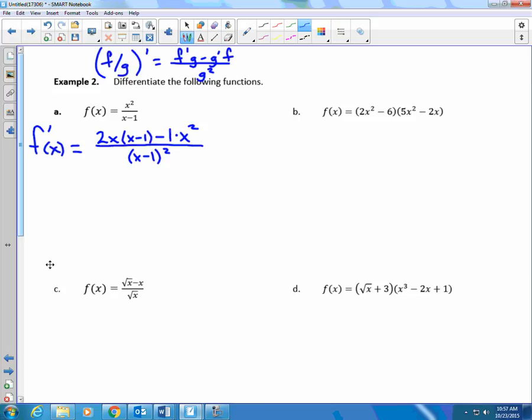I'm going to combine some like terms here because it's pretty simple to do so. So f is the top function. So it says I take the derivative of the top. The derivative of x squared is 2x. Times g. G is the bottom function. I leave that alone. Minus the derivative of the bottom. The derivative of x minus 1 is 1. Times the top, left alone. Then the bottom squared.